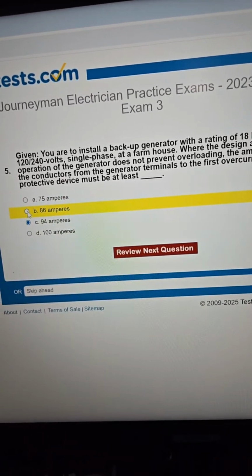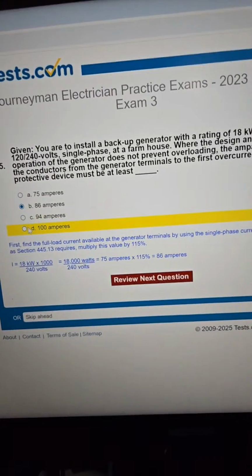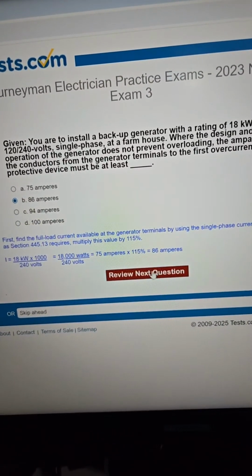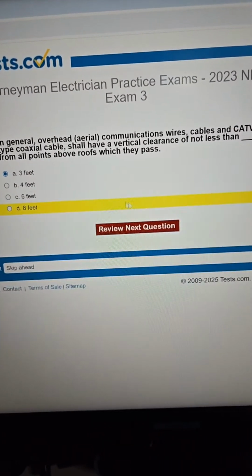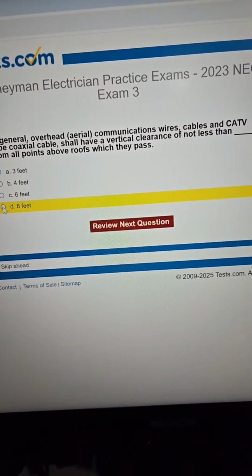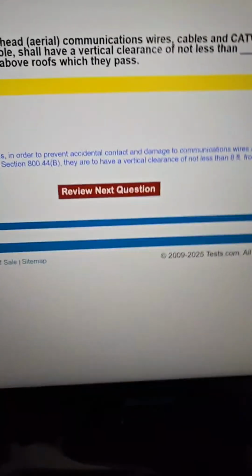This is probably 86. It is. Yep. And that was 8 feet. Hey, that's not too bad. We could have easily looked up 2 of those. I definitely would have gotten 2 of those wrong, I think. So we probably would have rounded up with about a 90. But 20 questions, 15 minutes. That's what you got to do.